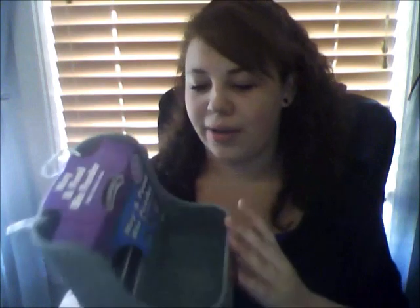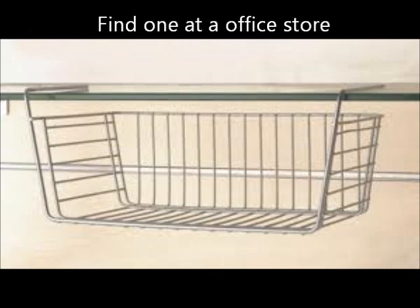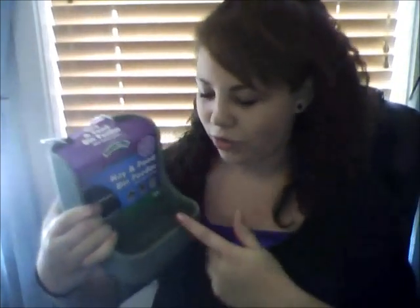The next item is a hay rack of some sort. I got this hay and food feeder — they didn't have any good hay racks and I didn't have enough time to order the better ones. You can get good hay racks at storage places. This was the next best option. I think you're supposed to put pellets on one side and hay on the other, but I might just put hay in the whole thing.